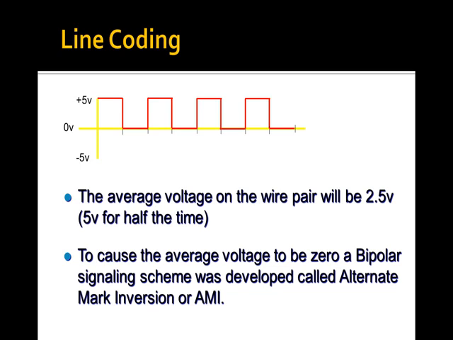So what I'm going to do in this form of coding, and I made up the voltages to keep it easier to deal with the numbers. The voltages can actually vary a little bit depending on what you're doing. We'll assume they're stable. What, at its most basic, we're doing is taking the voltage across that wire pair and varying it between no voltage on the wire pair and some voltage. I've used 5 volts in this diagram. And we're going to use some sort of coding scheme, like if there is no voltage on the line, that's a logical zero. If there is a voltage on the line, that's a logical one.